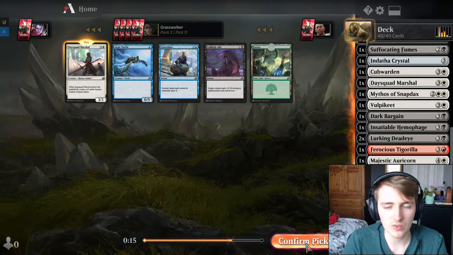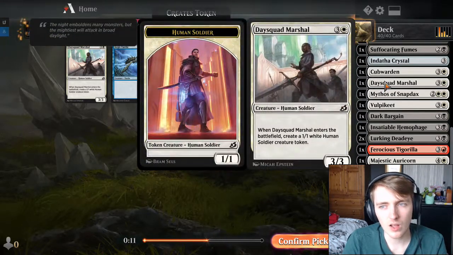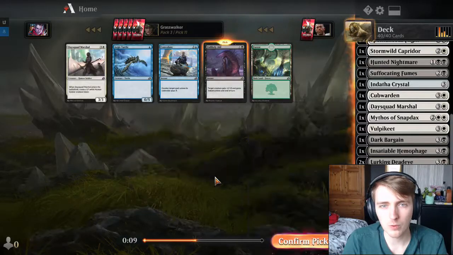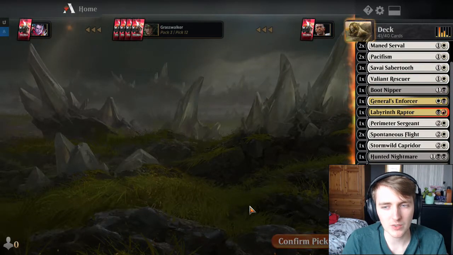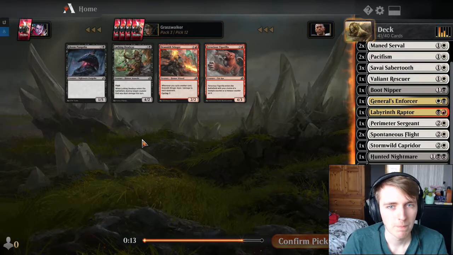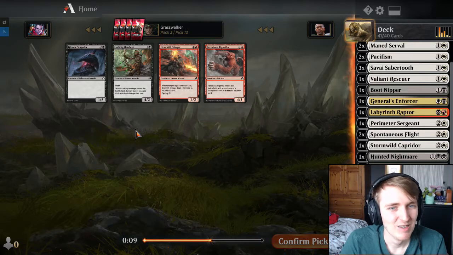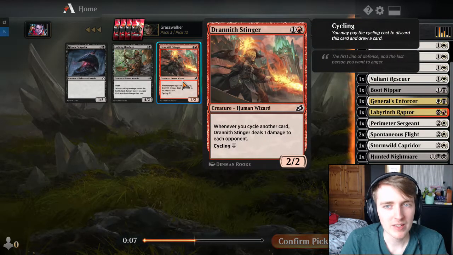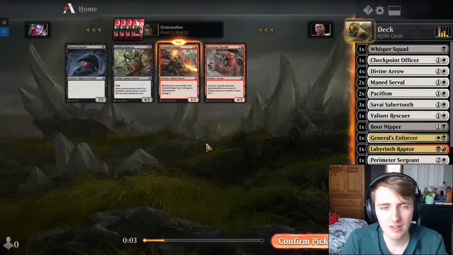Day Squad Marshal. Or a combat trick. We'll take a combat trick. I've got a lot of 4-drops. I guess I'll take the Marshal. We'll see what happens. Oh, Deadeye Tigerilla. Oh no. We can take this guy who cycles. We've got a buttload of 2-drops as well.